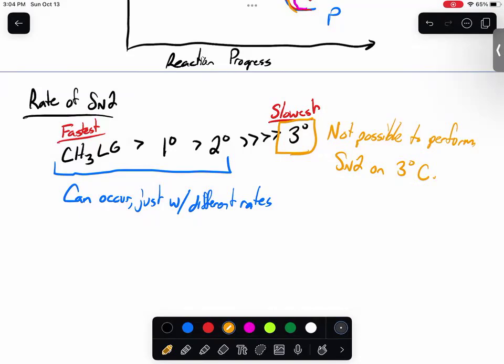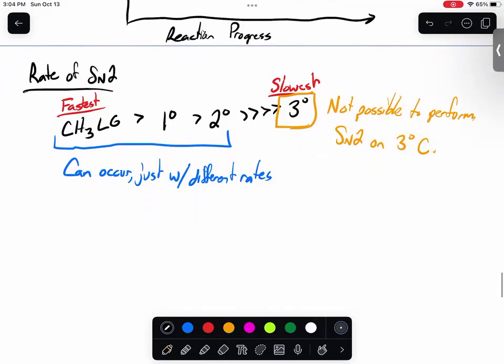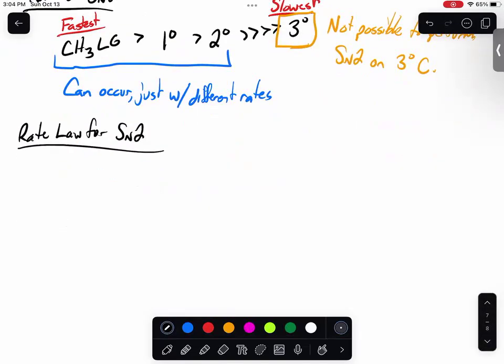Okay? Now then, that being said, the next thing we need to talk about is how is that rate calculated? Right? So we can look at some rate law for SN2. Now, you haven't talked about rate laws since Gen Chem, and that's because for the most part we stay away from them. But rate law is something else that we actually need to keep in mind when we're thinking about reactions. And the first thing that's really important for rate laws is that the rate law is determined by the rate determining step.